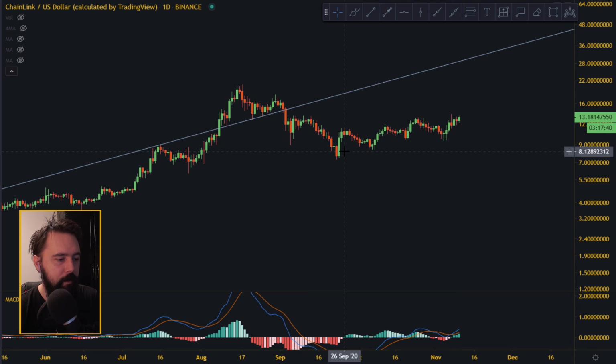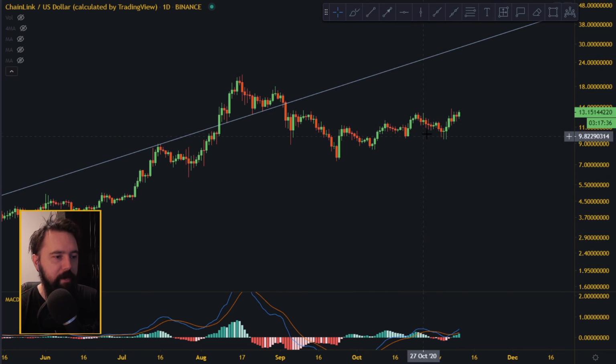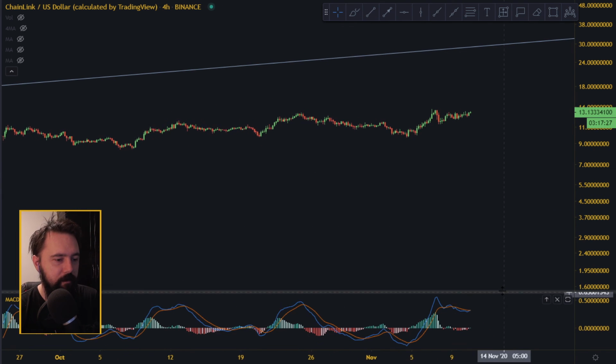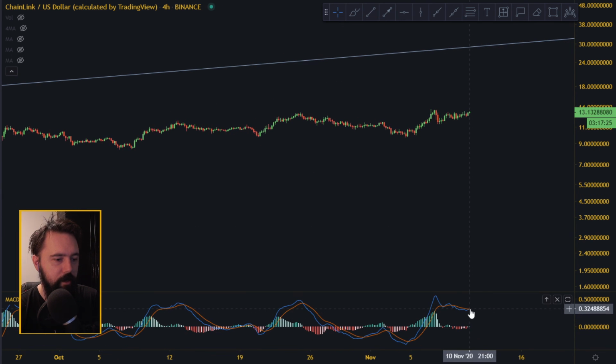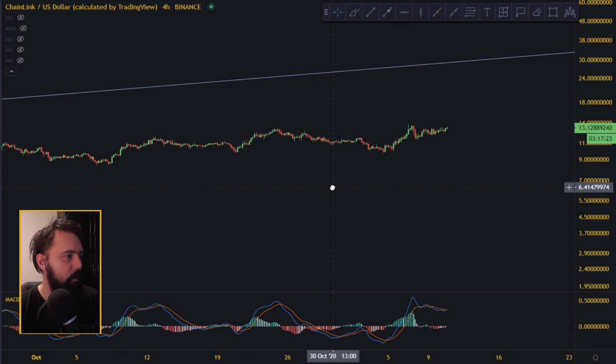On the daily, it looks like we are already bullish, and we have been bullish since over here. This was the bear trap, right? The red part over here, and now we are going up again. So all in all, I want to check the 4 hourly, but I think even the 4 hourly looks like it's gonna cross over here now. So all in all, looks very bullish.